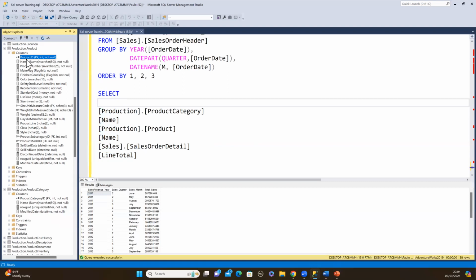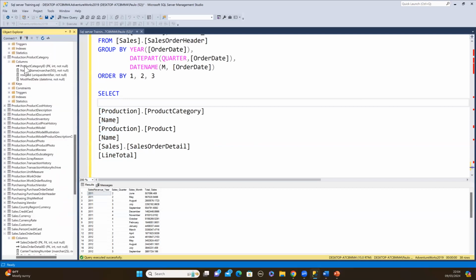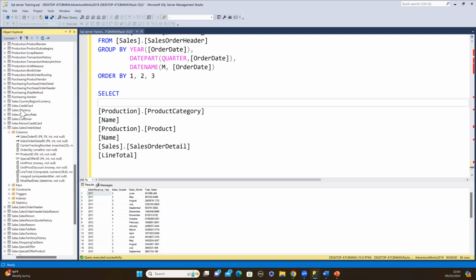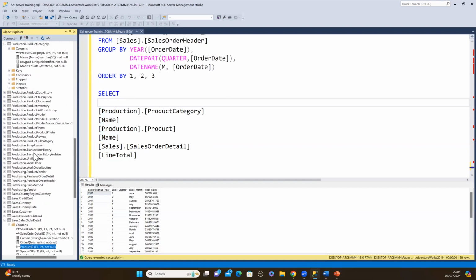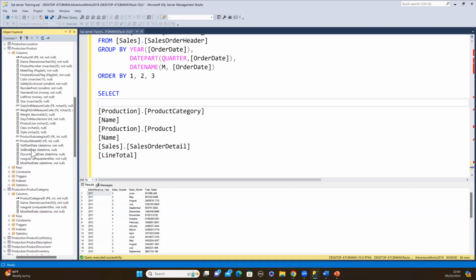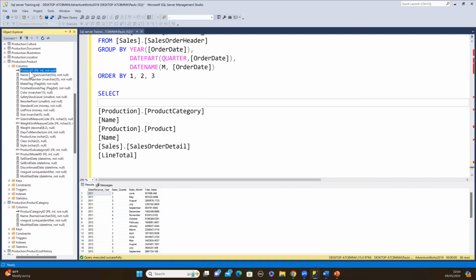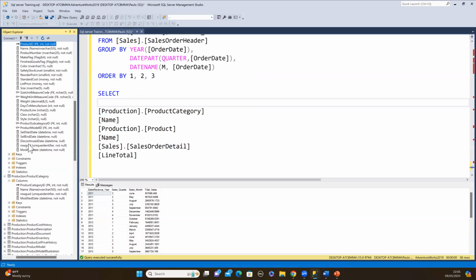The product table has product ID. That's the primary key. If you check the sales order detail table that you also want to use, it also has product ID. That means you can join them on product ID. That's why you can see FK, foreign key. But in the product table itself it is PK. PK means primary key. I've explained this several times, and I know you guys can still remember. So you can join those 2 tables on that. Now, this product table also has another, can you see? I want to say the one that we can join.